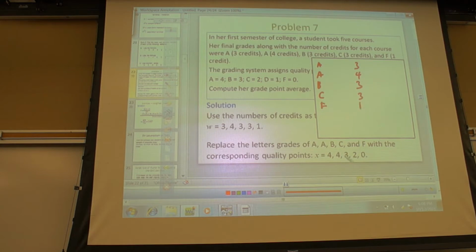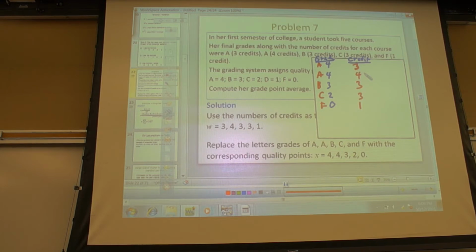Now, you have to go back in and write in how much an A is worth. An A is really a 4, right? So 4. How much are the B's worth? 3. C's? 2. And the F? 0. So this is your grade, right? The letter grade and the number part. And this is your credit. And I think that will help you solve it like we did yesterday. You just have to organize a little bit, right?